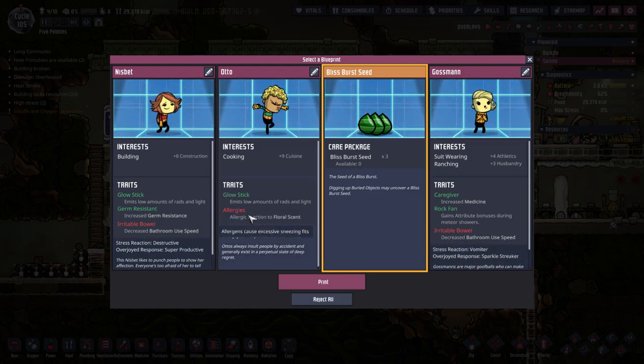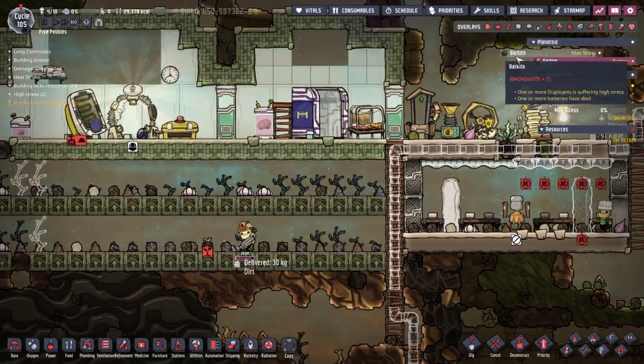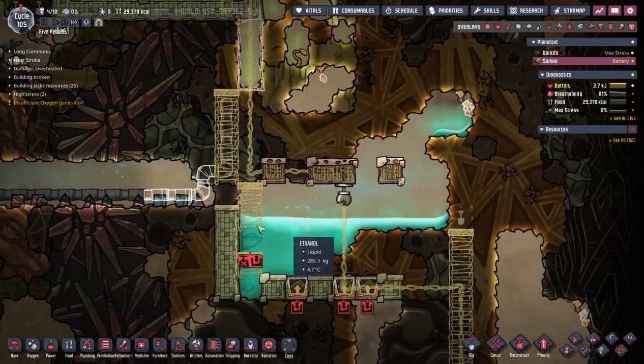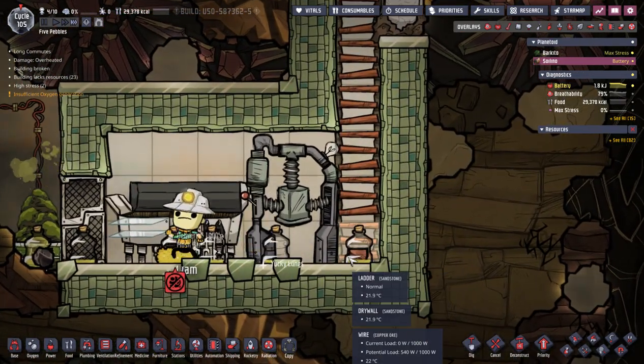Play. And the pod's ready, which contains seeds and a chef and a builder. Although I did have one person who was flatulent and he's been tormenting me ever since. I tried to remove him, but he found a way, so whatever.